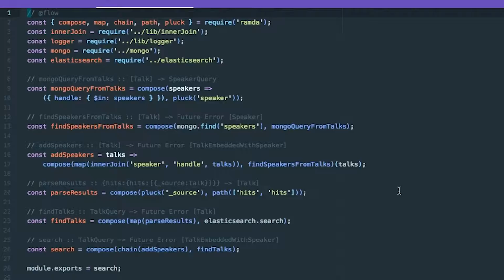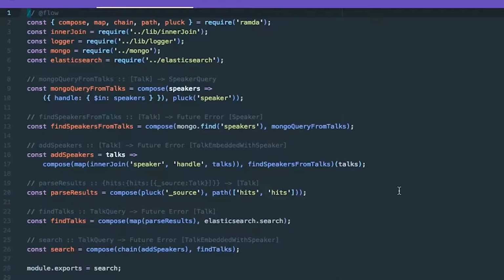Yeah. So here, parse results is now combining those two utility libraries that Andreas covered in his one, path and pluck. So path here, if you look at the type signature, is going to extract the property hits.hits until it gets back the source array that Elasticsearch has got.